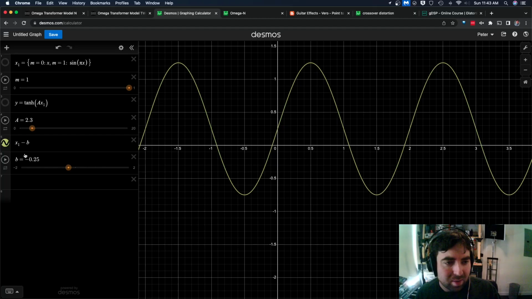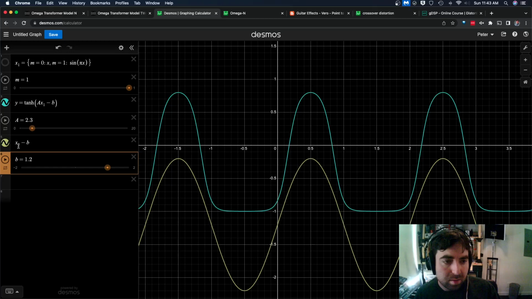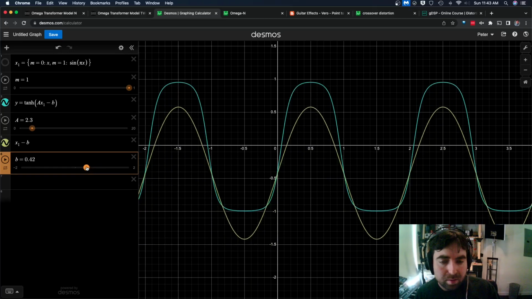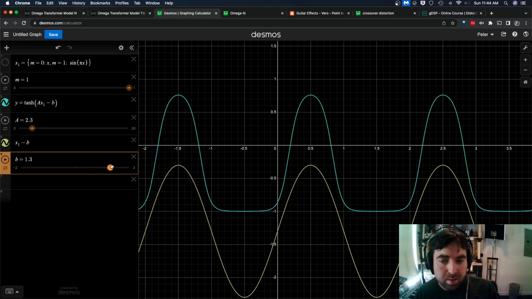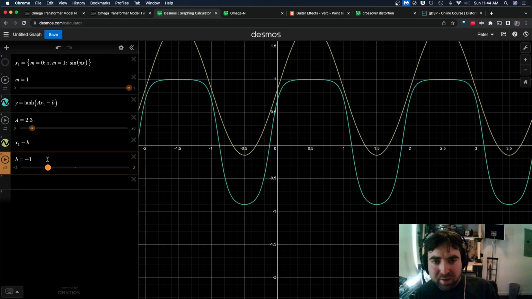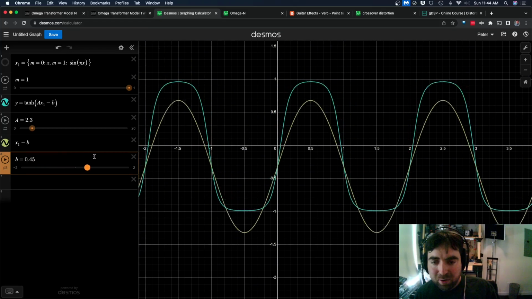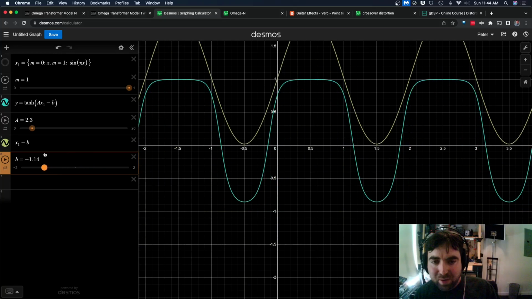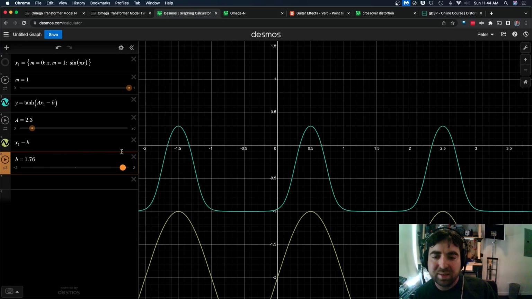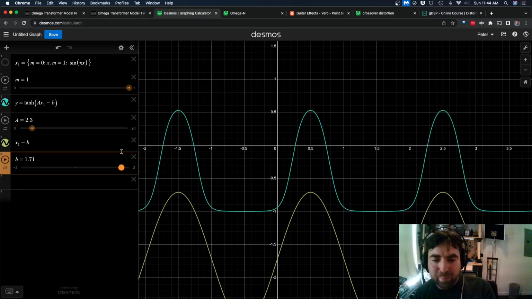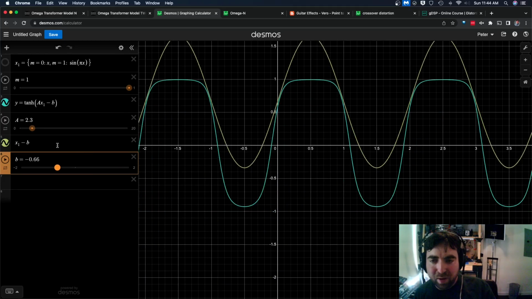So what happens when we add it in here? You can see we're actually coming up against the headroom the more we skew the wave up or down, because that tanh function is like clamping to -1 or +1.